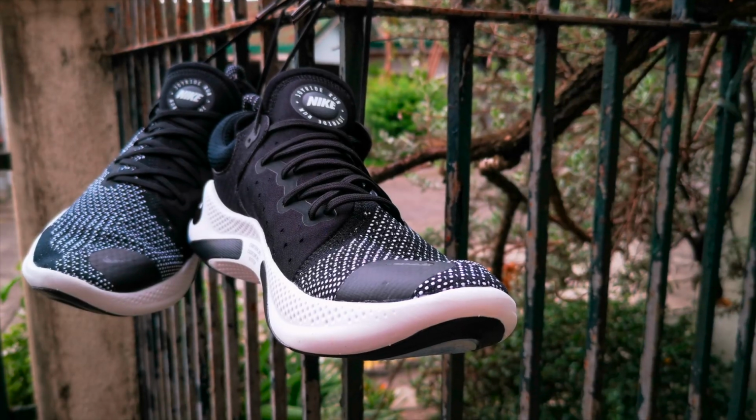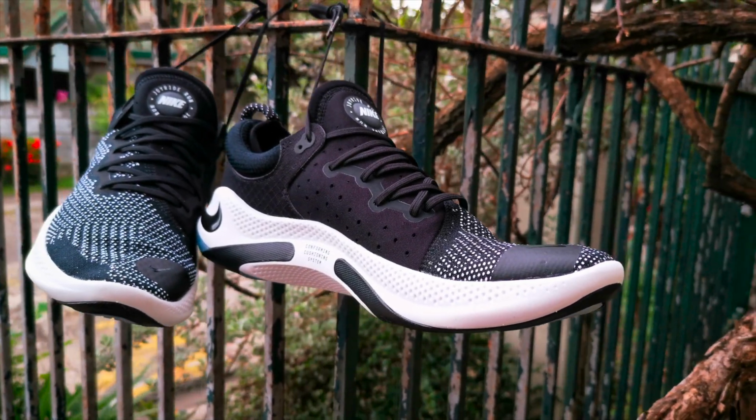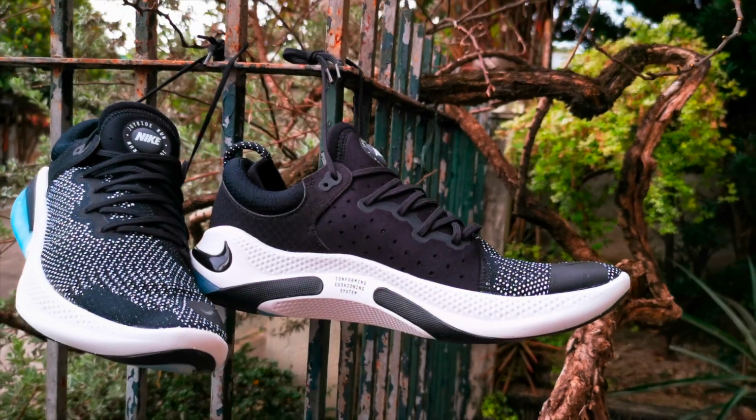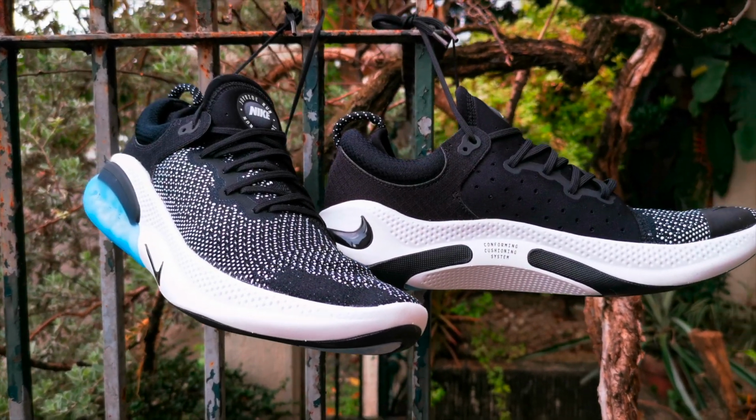Anyway, do the beads reset? So it molds already on your foot, right? From what I heard, will it reset or no? It will reset, because there's nothing to hold it. Once you shake it and do whatever, then it will remold, go back to its original form. And from what I heard in other reviews, if you stop wearing these for more than a day, the beads will settle back and reset. So you need to really wear it every day.